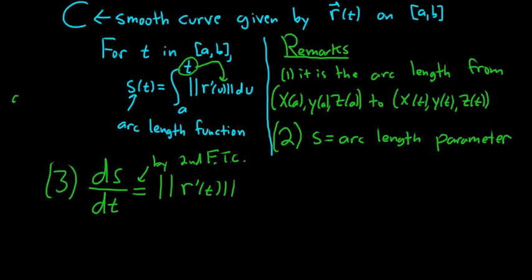For example, say we have d/dt from 2 to t of sin^7(x) dx. Taking this derivative, what you do is take the t and put it where the x is. So, this is going to be sin^7(t). That's the second FTC.